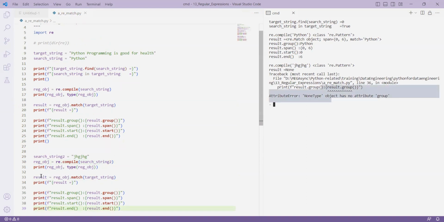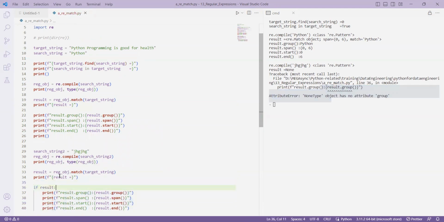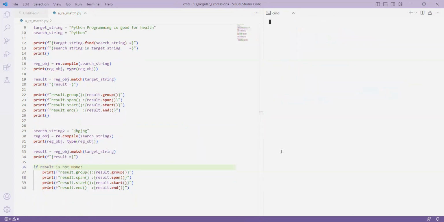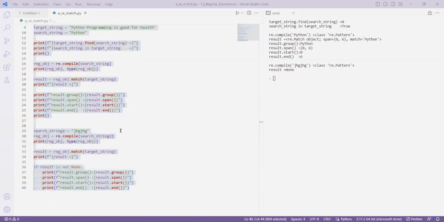That's why you should be very, very careful whenever getting something. What I can do is, if the result is not None, then do the work. You can say is not None, like this. This is how you write production code. Now you see what will happen. This will never execute further. If I change it to something else, it will execute. So this is how you do text search.